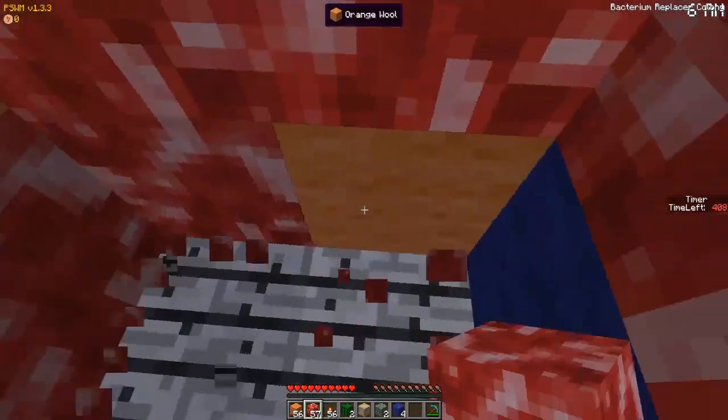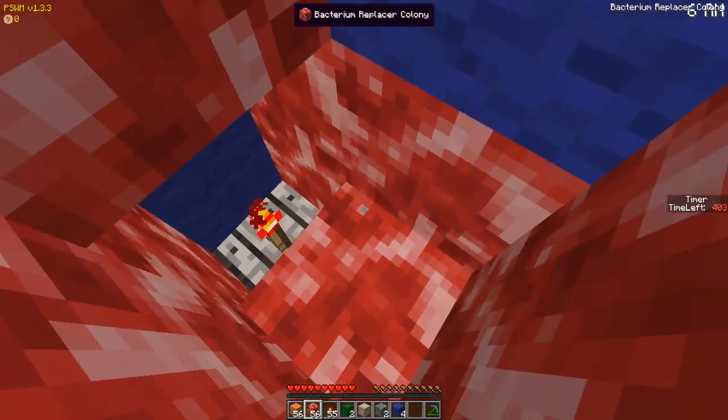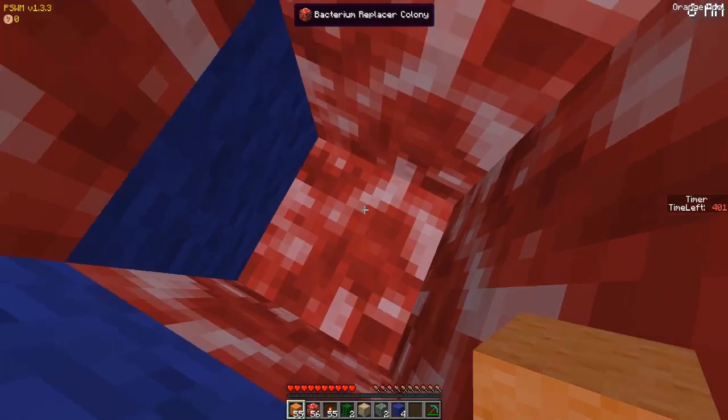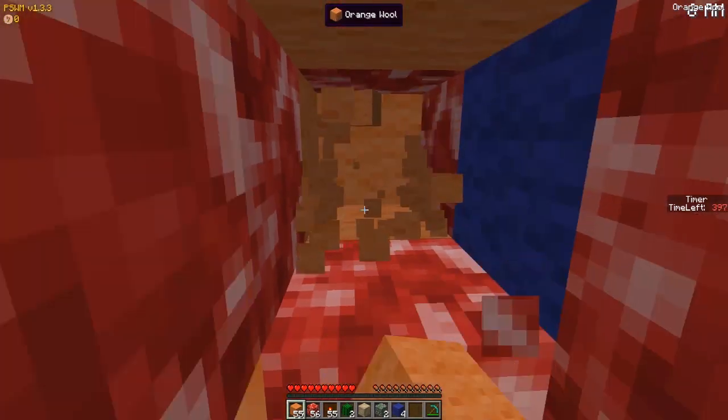We need to clear some room right here. Break blue. So we got this right here. Put the redstone right there. And then we got to put the orange. Oh, yeah. There we go. All right, that's spreading. All right, let's go this way.